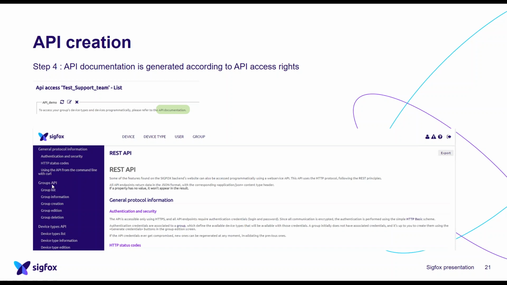That means that I have at least a read and write role because I can edit, delete and create a group. And for each portion of the code, you can click on it and see the description of the API endpoint, so the different parameters that you have to get and retrieve from the OSS.